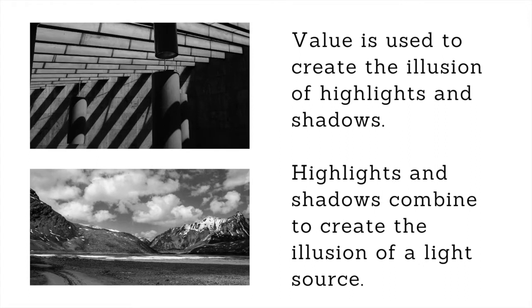As you use value in creating your drawing, know that the whole point of value is to create the illusion of light. So value is used to basically create the illusion of highlights and shadows. Highlights and shadows combine to create the illusion of a light source. Remember, without light, we cannot see. So technically, without a light source, you have no illusion.